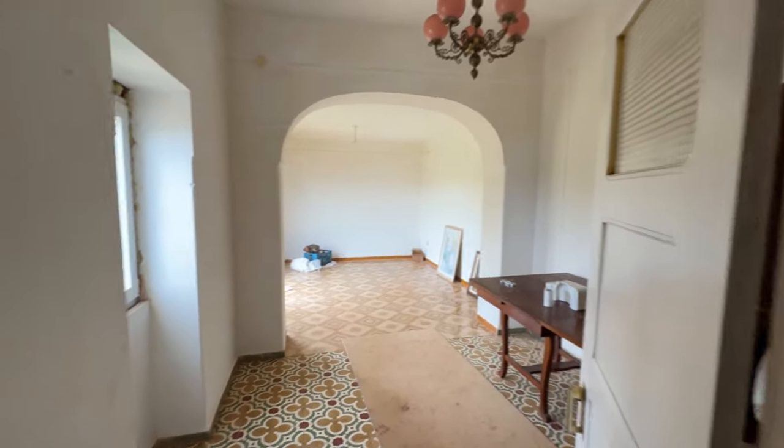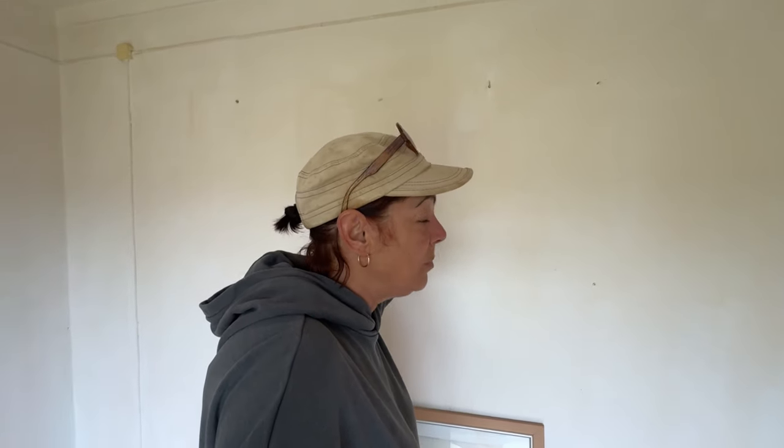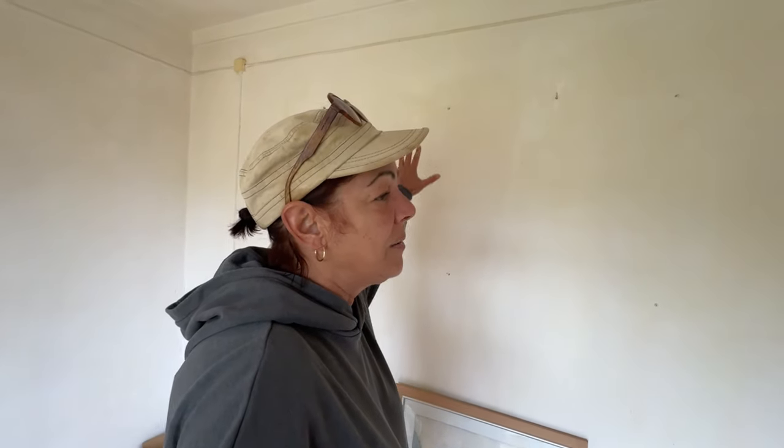and open up this whole area for living space. Now, on this side here, there's a room that we were going to make a bedroom. So this wall also, not a structural wall, will have a lintel on top, and behind there will be the kitchen. So that's the plan now.